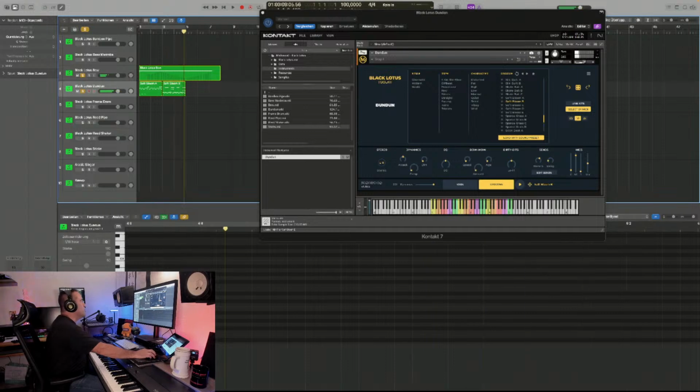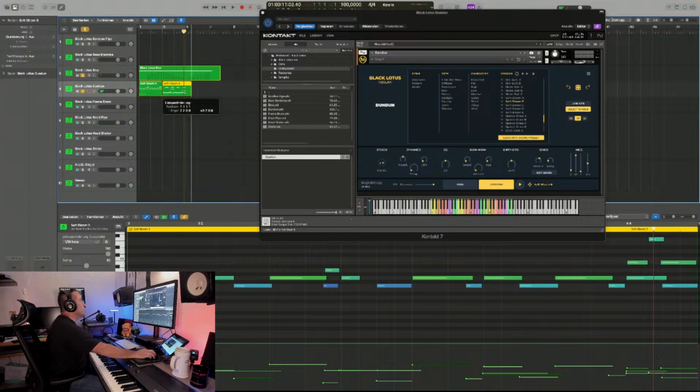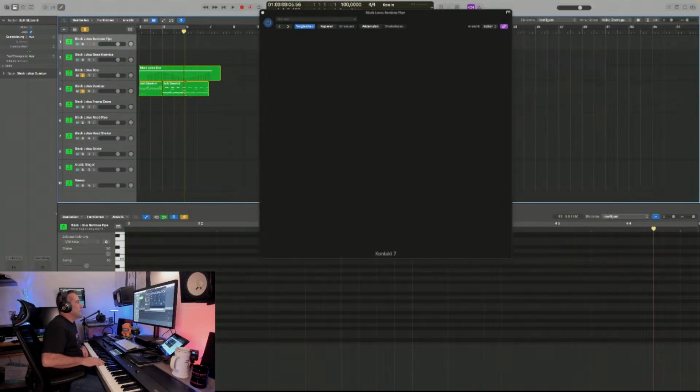Wow, this one is cool. I would like to have this longer. So I just drag it like this. If you know Logic, you can do this and then you have, okay. And let's start. I'm getting in the mood now.